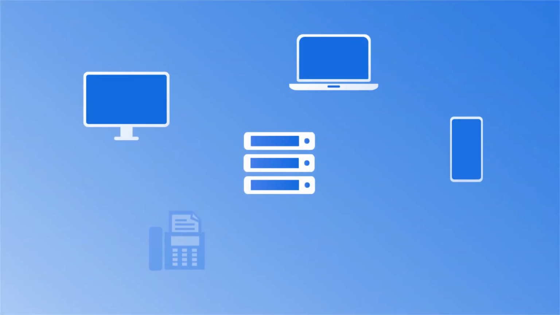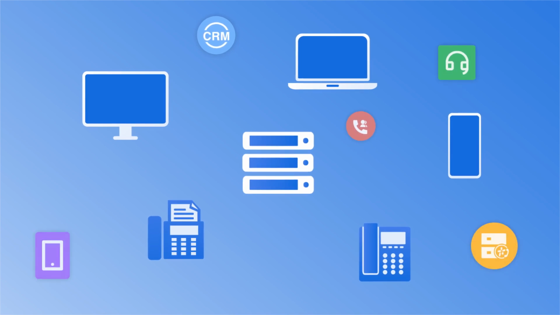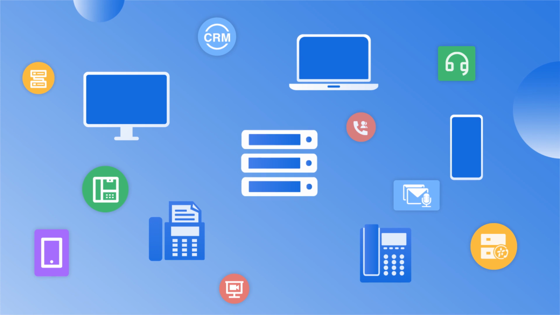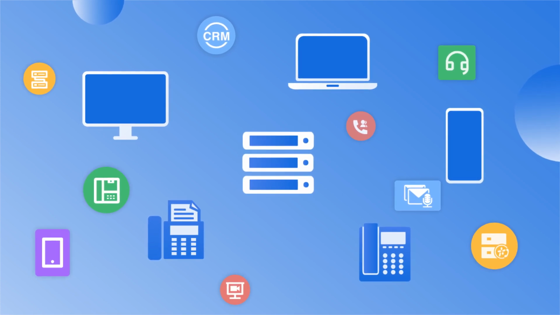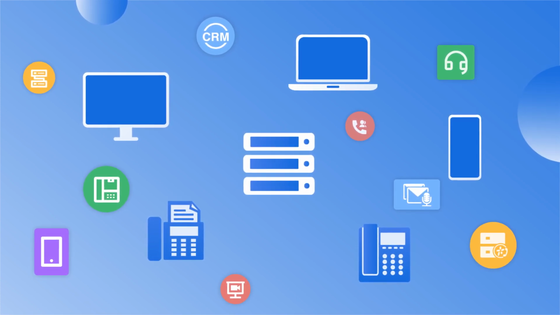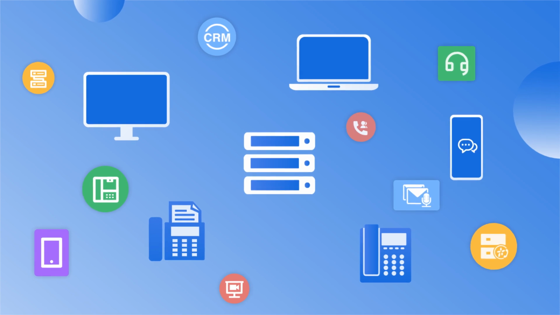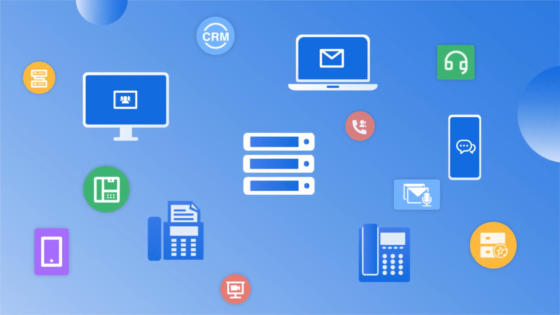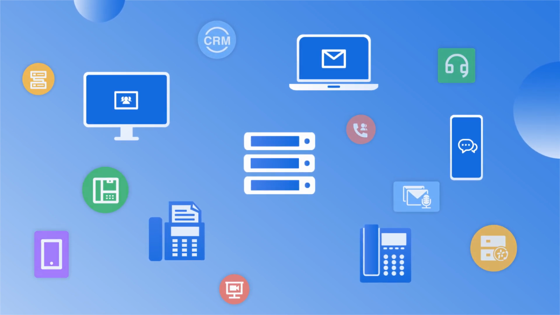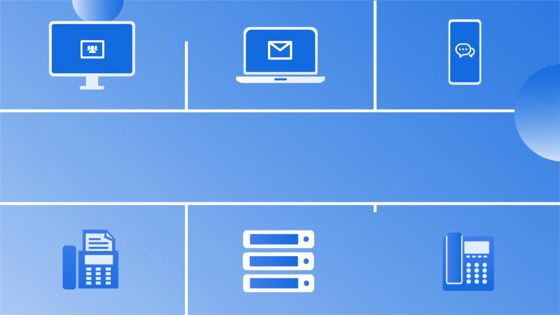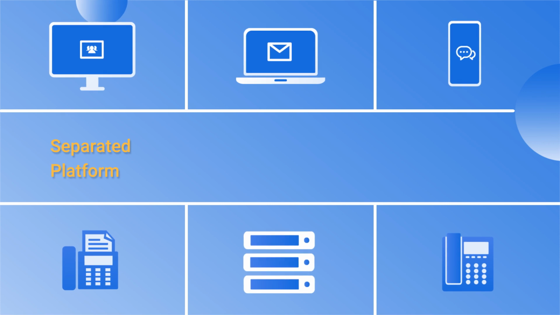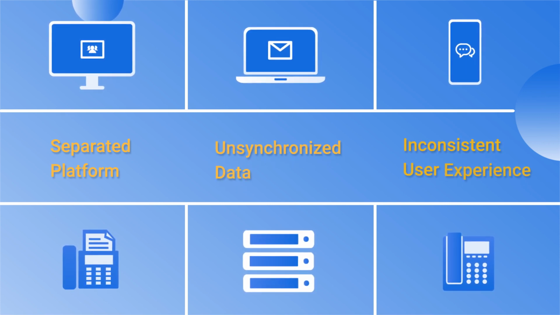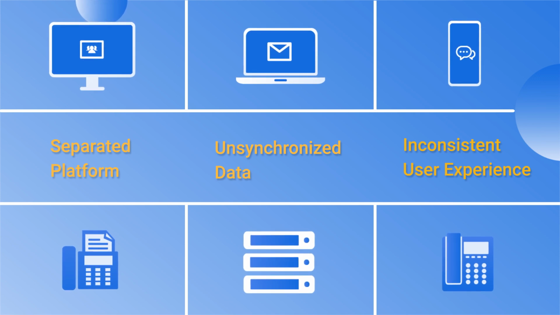As technology advanced, things changed. Now people have multiple communication systems, with an enterprise phone system in the company, a personal mobile in hand, and other communication platforms like instant messaging, email, conference systems, etc. Even though they bring us massive convenience and change our lives, there's still one problem. They're separated from each other. The data is not synchronized, and the user experience is very inconsistent.